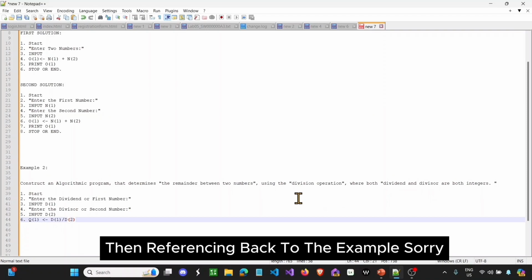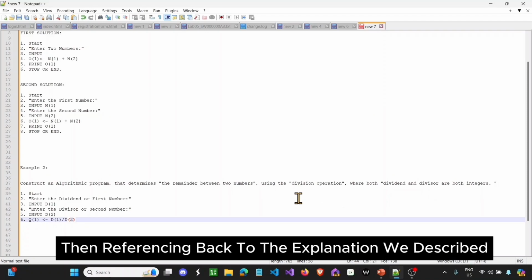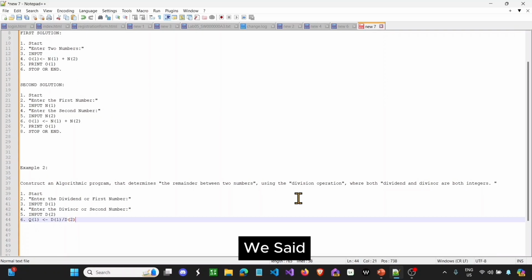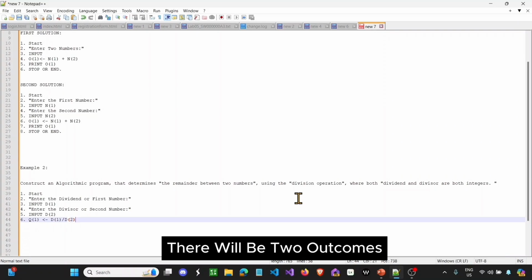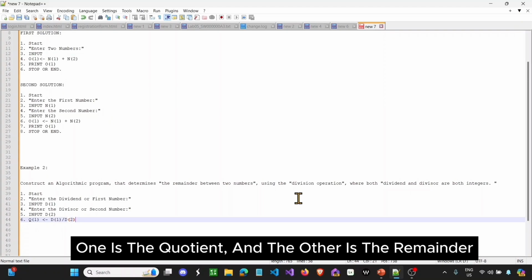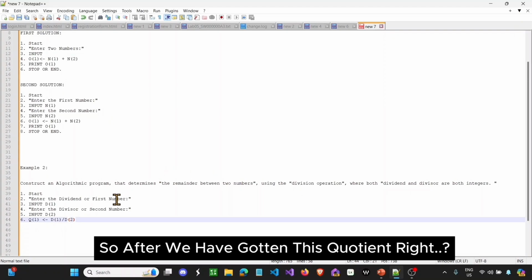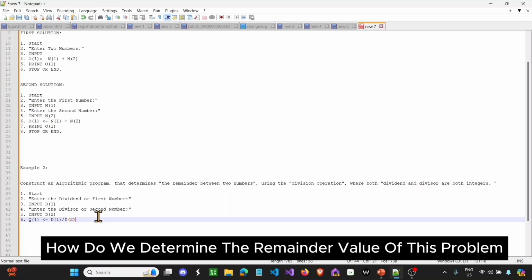Then referencing back to the explanation we described, we said when you divide two numbers in a mathematical question, there will be two outcomes. One is the quotient and the other is the remainder.